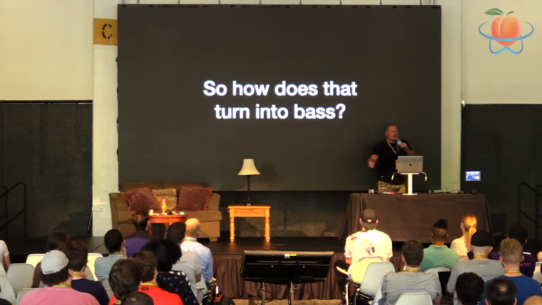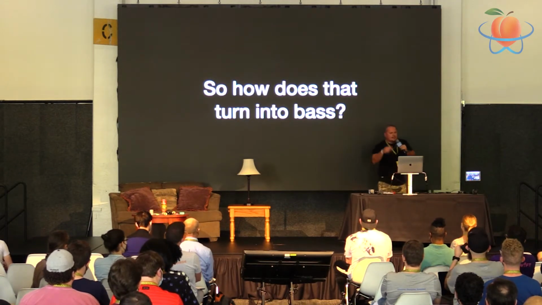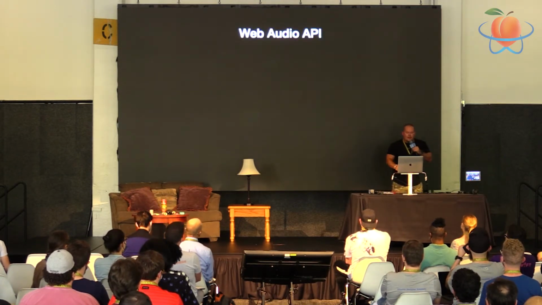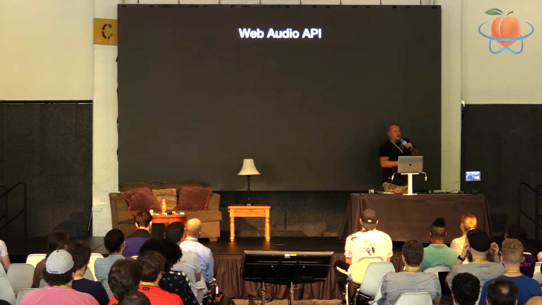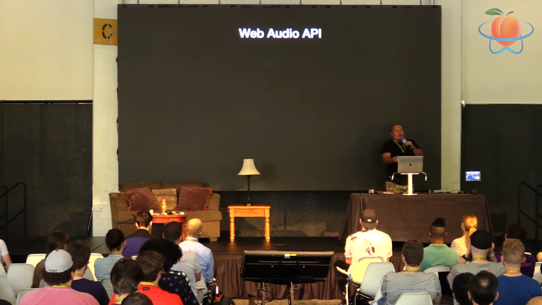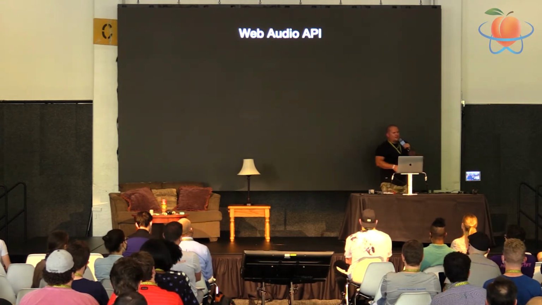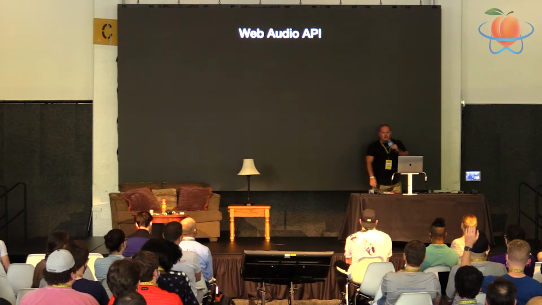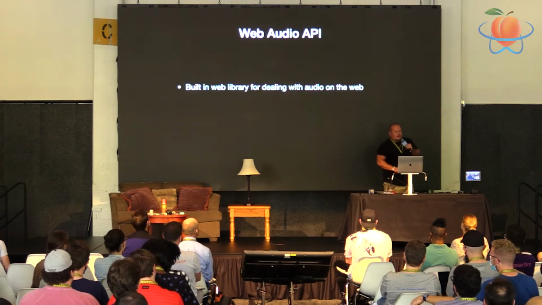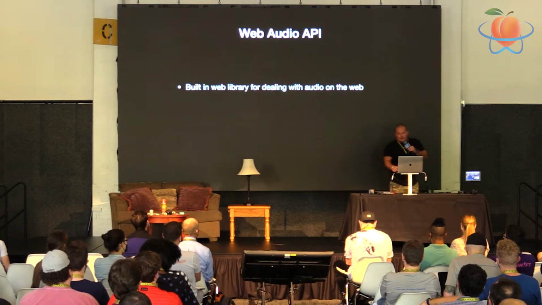Right, so how does your TI-83, how does that get turned into bass? And this is actually mind-boggling. So the way that I'm going to do it today, or at least the way you've done it traditionally with JavaScript, is the Web Audio API. Can I see a show of hands who's heard of this or played with it? Okay, pretty familiar. So this is a built-in web library for dealing with audio on the web.